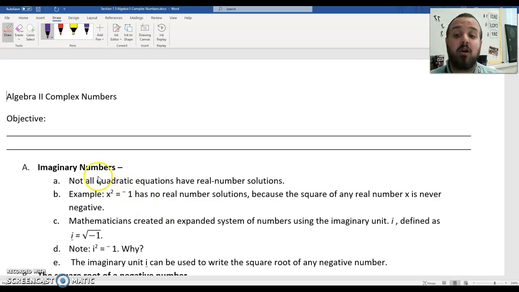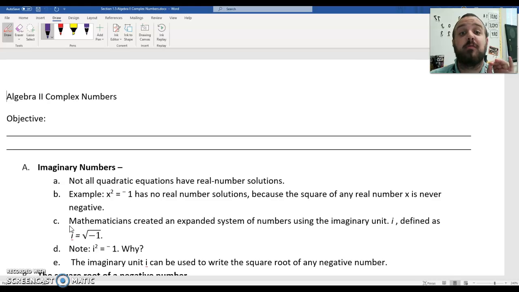So basically, not all quadratic equations are going to have real answers. For example, x squared equals -1 does not have a real answer. So what we did was we decided to come up with a fake answer that we can then use to solve that. And what we do is basically the square root of -1 we now define as i, okay? So I've said before, don't ever use i as a variable because we actually have a very specific meaning for it. It means the square root of -1. It's also called the imaginary unit, okay? It's the imaginary unit, the square root of -1.